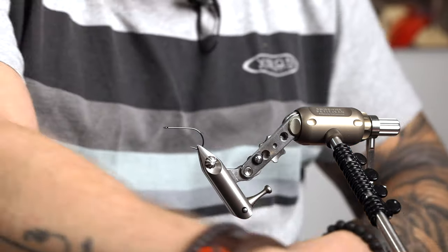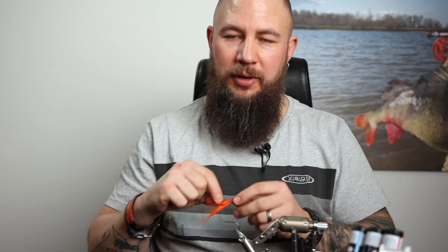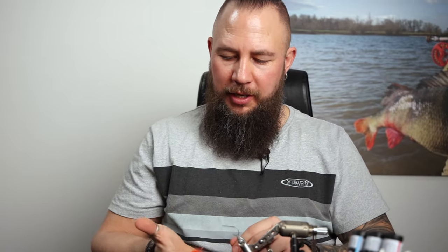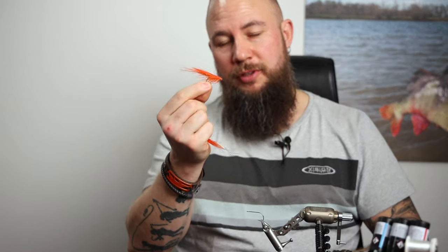A 4 is actually, in my opinion, really good for when the water is a little bit warmer, like in fall, where you have a little bit warmer water, and they're a little bit more aggressive. I like the size 4. In the winter time, I prefer to use size 6, but it all depends on what you prefer, and where you're fishing, of course. This is probably a little bit closer to the size that the shrimps really are. Of course, they're not orange, but if they're boiled, at least they're orange.